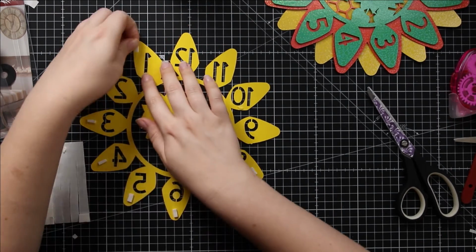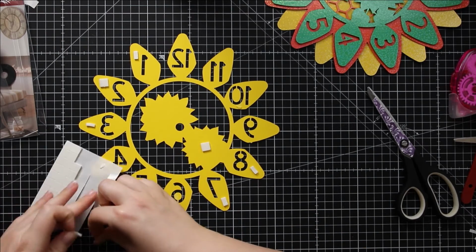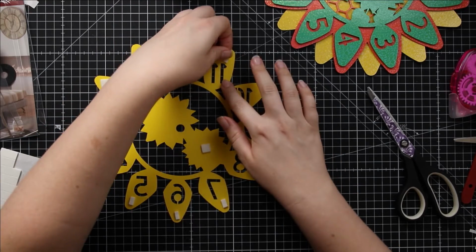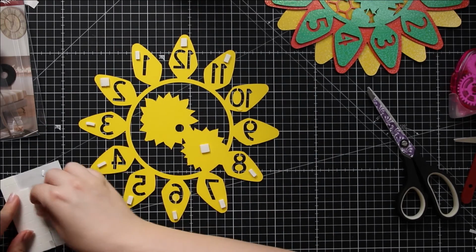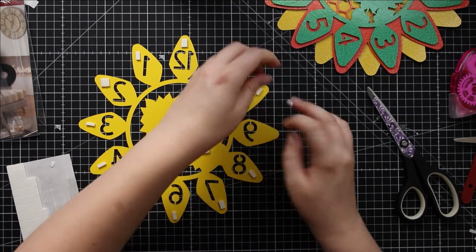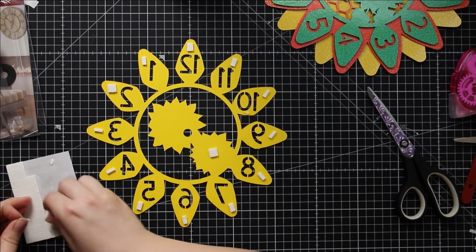I'm pretty excited to see how this comes together. This is my first clock I've made, and I haven't actually tested it before. This is my first go, so I'm really hoping it actually works when I put it all together. So we shall see. But it was a lot of fun to design in Design Space.